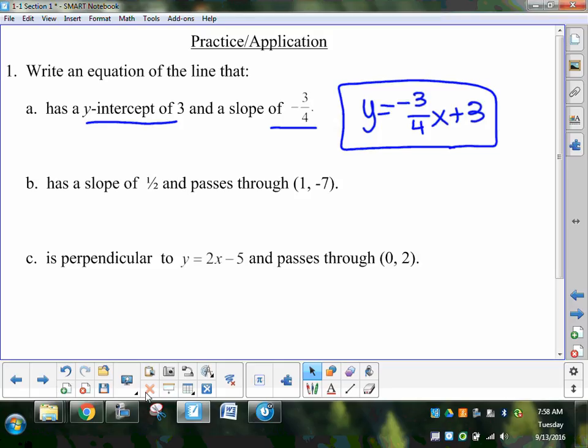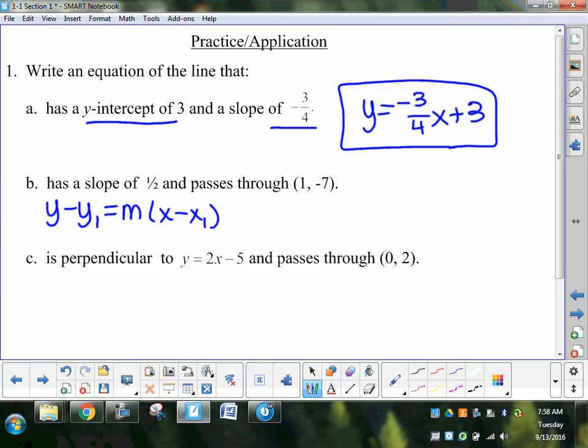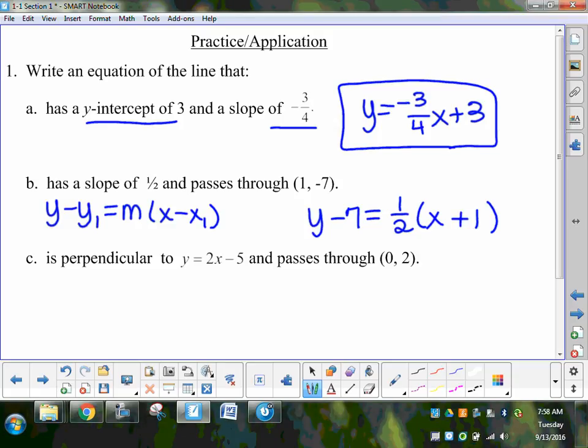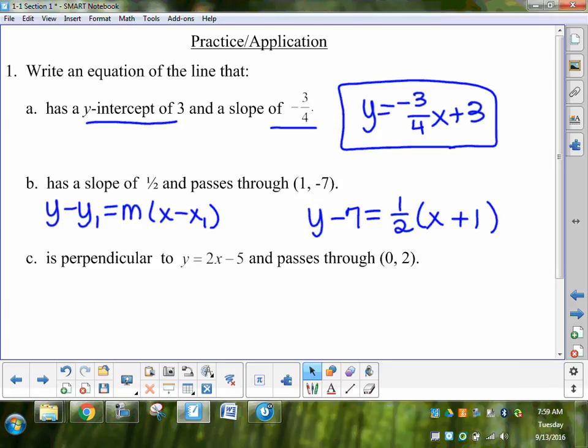Perfect. So when we do that out, here's your point-slope form. It's going to be y minus y1 is equal to m times the quantity x minus x1. So Chloe, what's that going to be when you make your substitution in? Now, there's one thing on here that I want to change, and it's the same thing twice. It's okay in the beginning. Yeah, -7, but then -5, so turn into a +7. So this is going to be a +7, and what's the other part that needs to change? Yeah, let's change this one to be x minus 1. It's tough to remember, but it's always the opposite of what those signs are in the ordered pair.